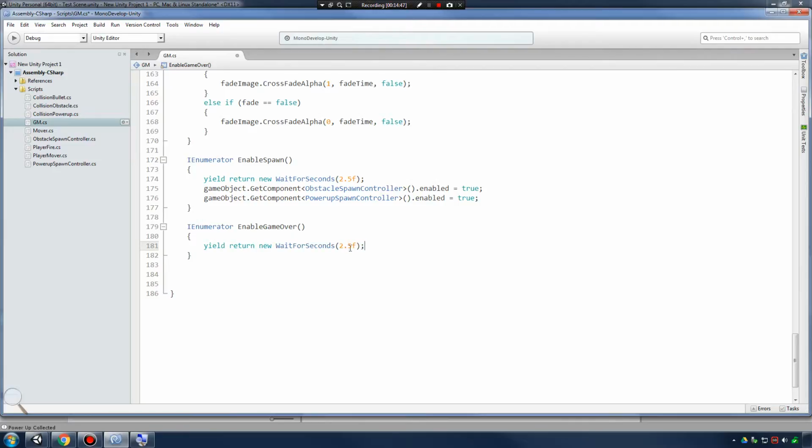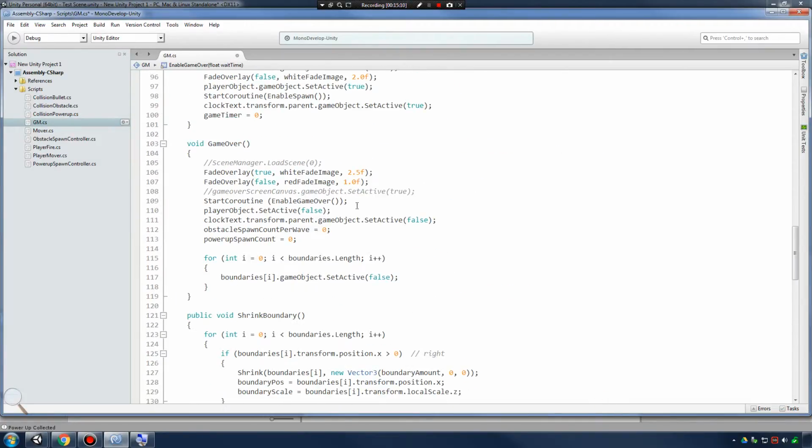We'll wait a few seconds. And you know what? I think I want to be able to pass in a parameter so I can control exactly how much I wait. So I'll say float wait time. And we'll see how long we want to wait until we activate our game over screen.